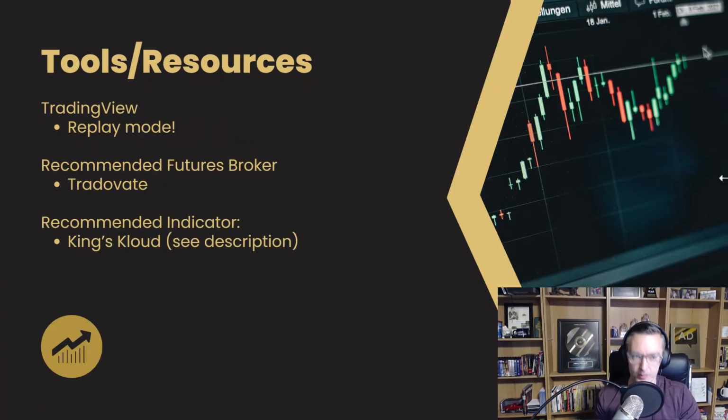So jumping in, some of the things that you're going to want to have available is TradingView. TradingView is the software that I use to trade on. But you need to have a broker as well. And I trade specifically futures, which, if you're not sure what futures is and care, I do have a What is Futures 101 course as well. And I use the broker Tradovate. And I'm going to have links down below for all this as well.